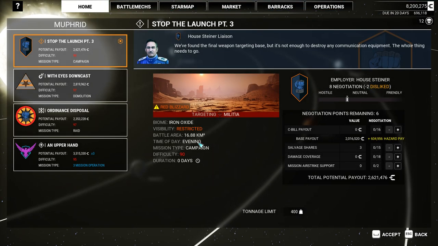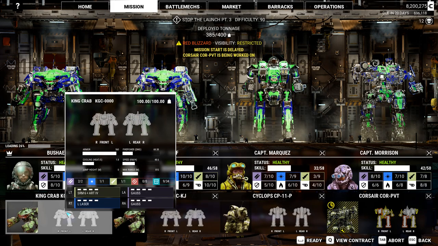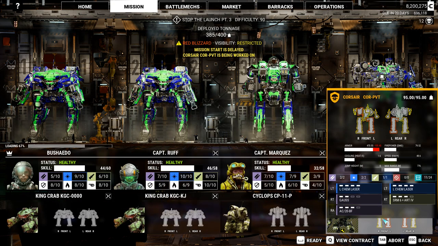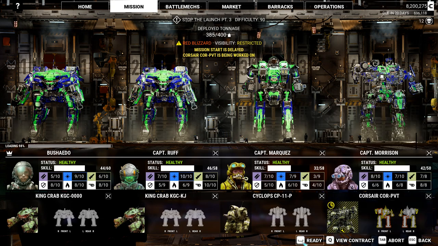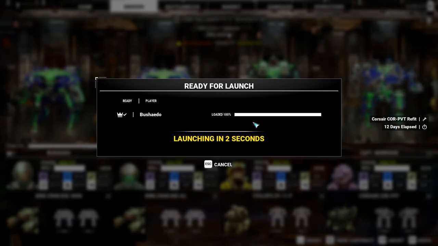Contracts. Here we go. Let's see if we can get some better salvage again. Found the final weapon targeting base, but it's not enough to destroy any communication equipment. The whole thing needs to go. It's another destruction mission. Okay. Extreme weather warning is in effect, Commander. Yeah, I'll be piloting the headshot guy again, hoping for some headshots. Could take him, but it's pretty much the same mech. Because this one's running the tier 4 Gauss rifles, I'll take him instead.